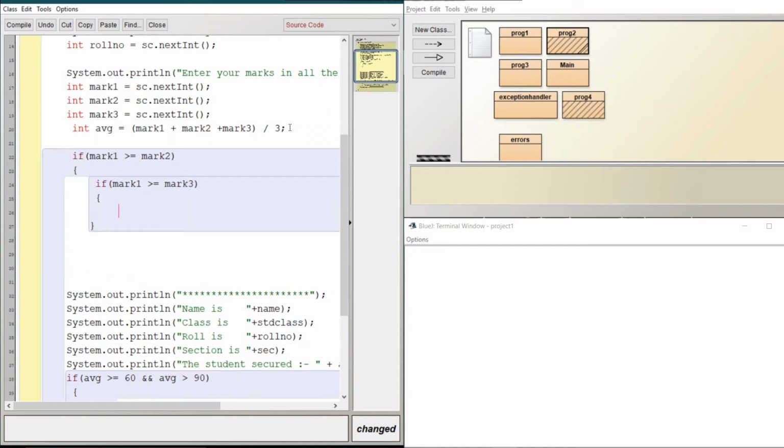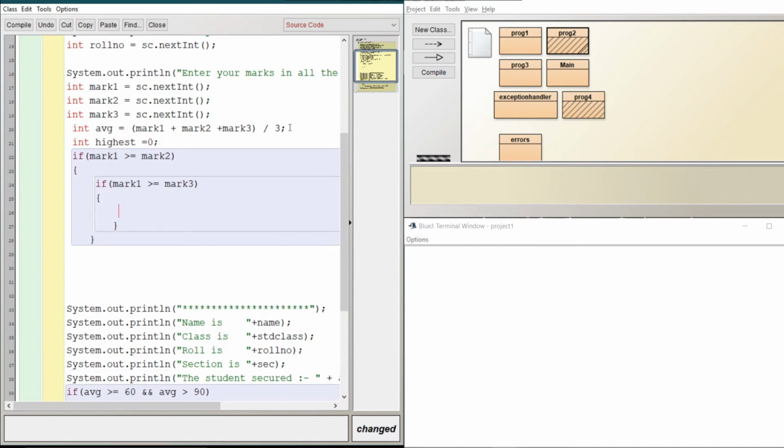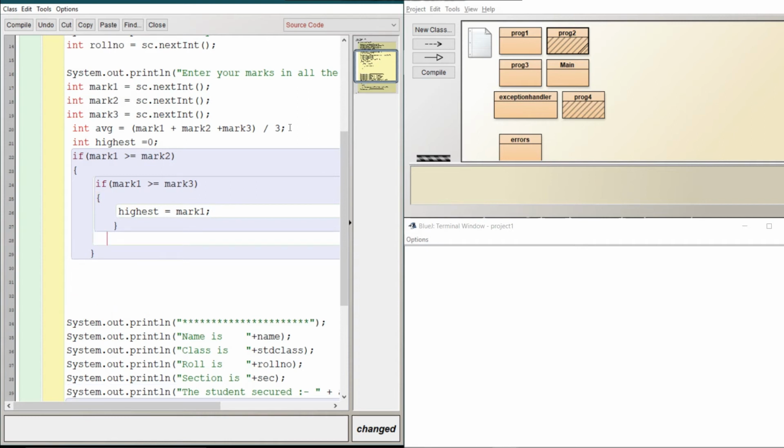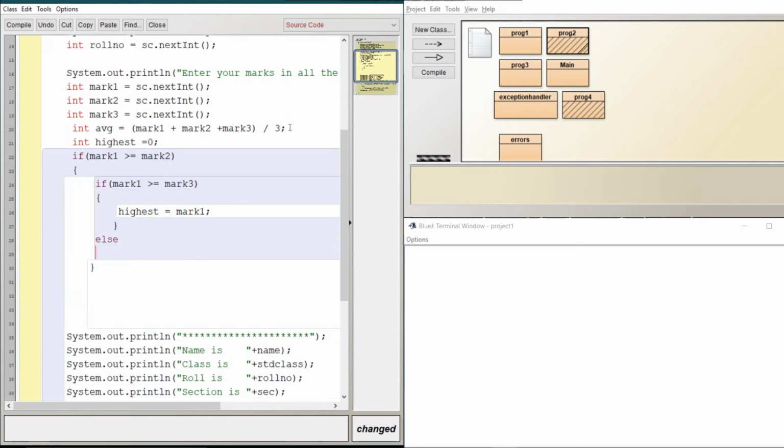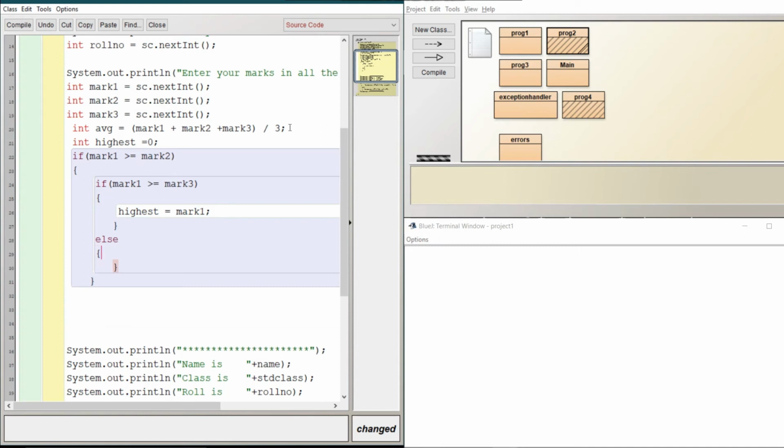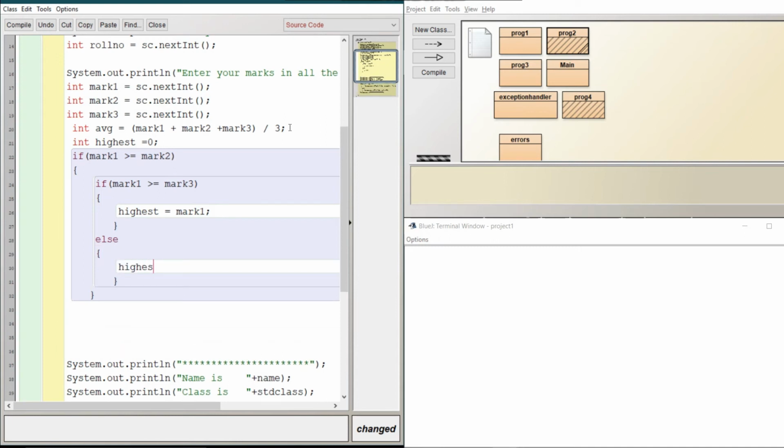If this is true, then let's give a variable name highest, initialize with 0 and put the value highest equal to mark 1. If this gets false, we know that highest is mark 2, right?